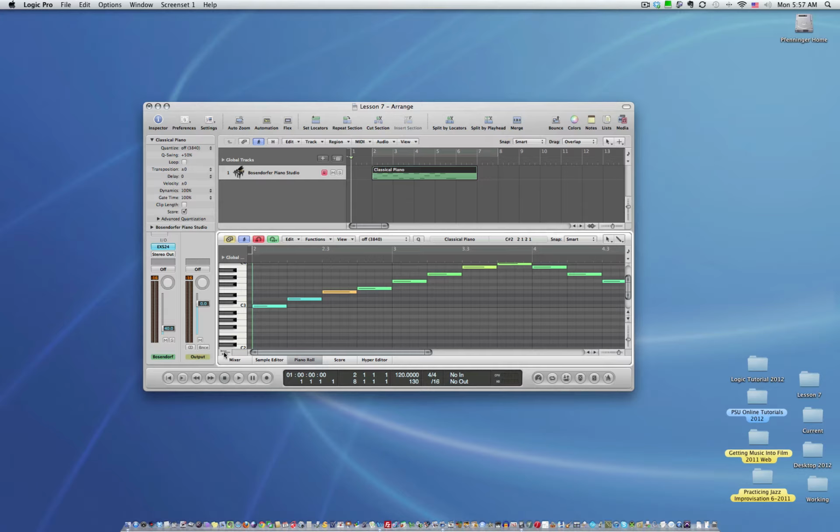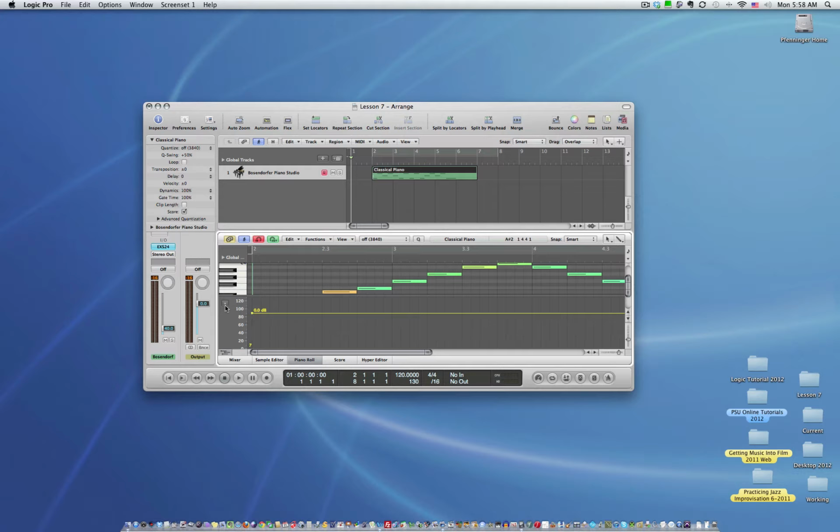Now to get to the Hyper Edit, there's a Hyper Edit icon down here, and if you hold the mouse over it and leave it, in Logic, it'll tell you that that's a Hyper Draw. So I call it Hyper Edit, but Hyper Draw. Actually, Hyper Edit's here. Click on it, and you may have to expand the window, and you can do that by grabbing the topmost bar to make it visible.